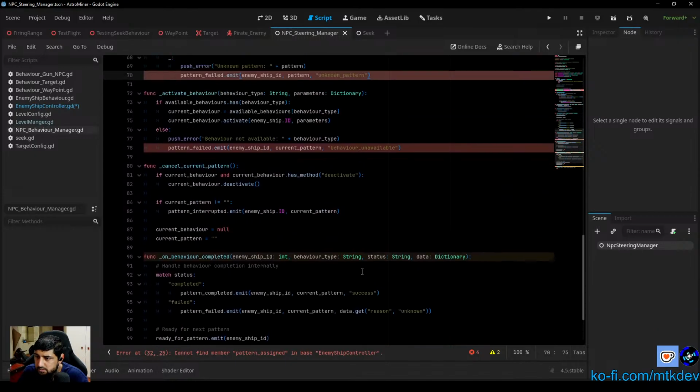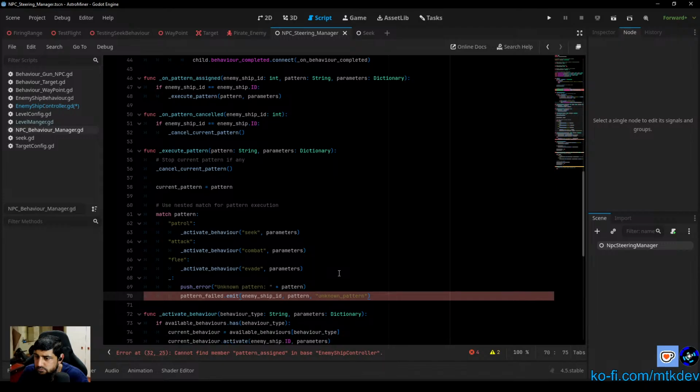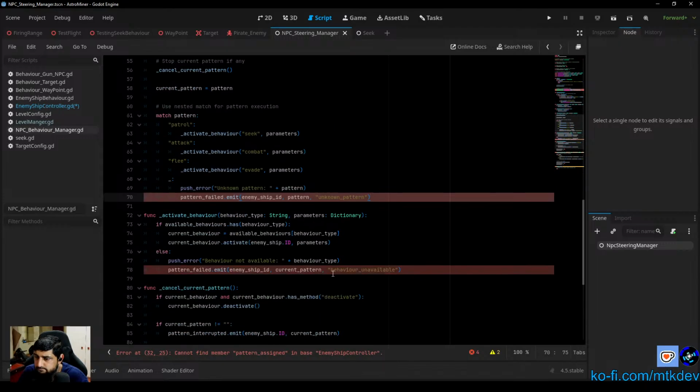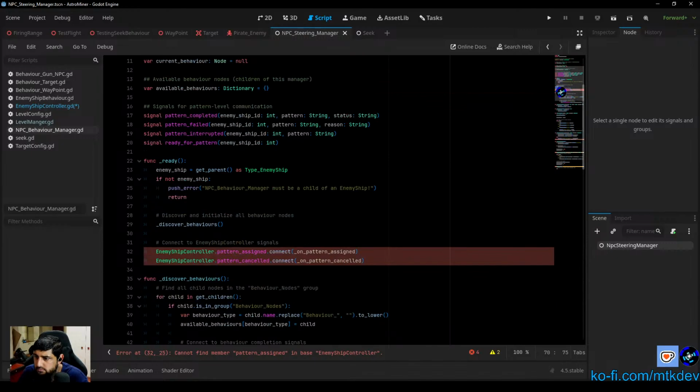And pattern assigned. Okay, so that's what it looks like. I want to make these aligned. Remember, I like keeping things aligned in their columns. Yeah, that's better.